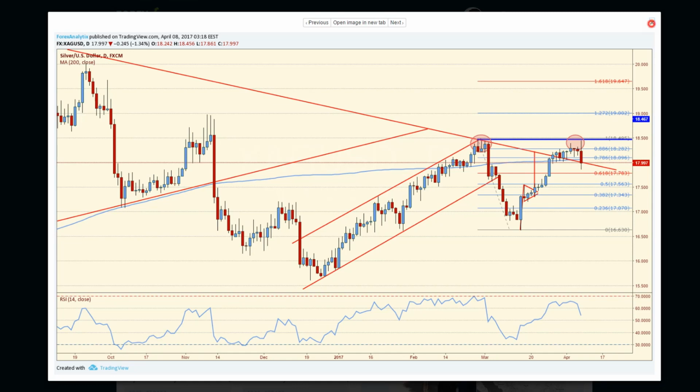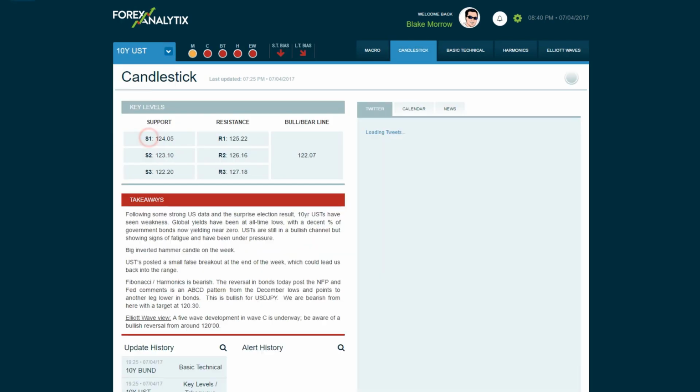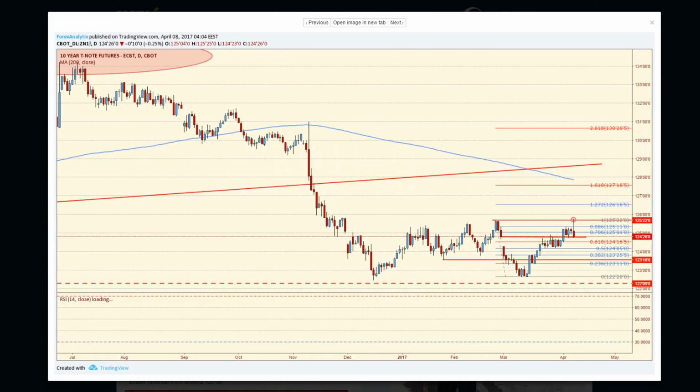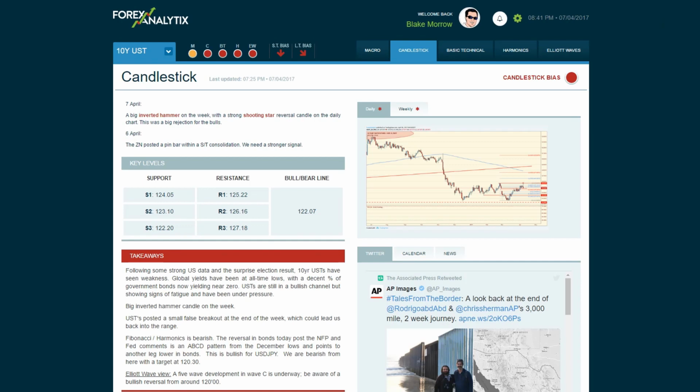One last thing I want to point out. I want to take you over to the bond market. Let's take a look at the 10-year treasuries. This is a very big reversal as well. We poked into new highs intraday on Friday. We closed near our lows, almost at the lows of the week, but more importantly, it's a false breakout of what you can see here is a big range. So that range is possibly going to give way and trade back to the 124 handle in the 10-year. All of this is really complementing the dollar strength that we're seeing. All right, and that's something that I really want to point out for you guys for this week.